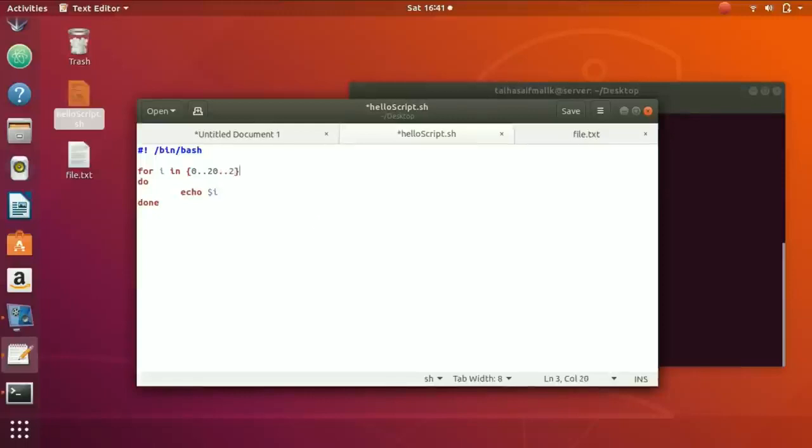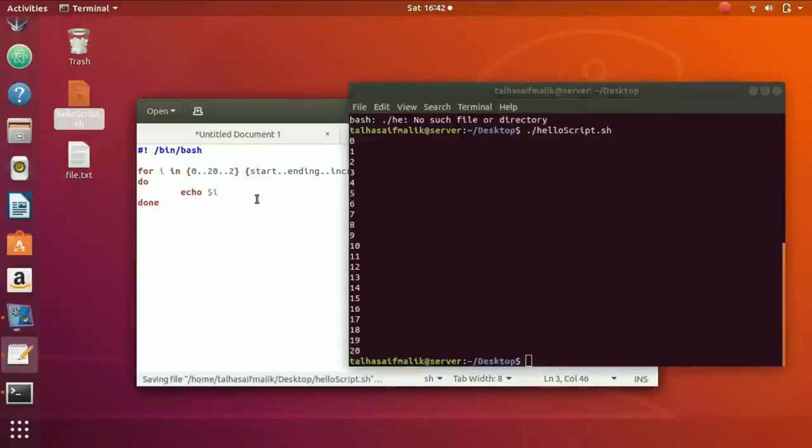So what it means is that the first one is the starting point, then we have the ending point, and then we have the increment. Now it would print out all of that with an increment of 2. So for 0, it would then print out 2, and so on and so forth.